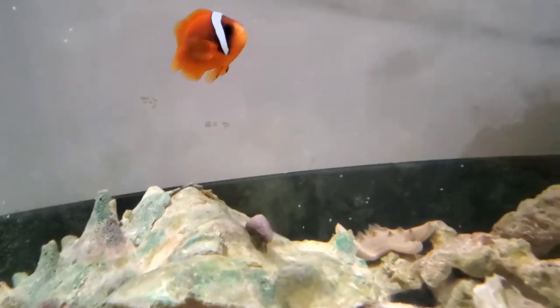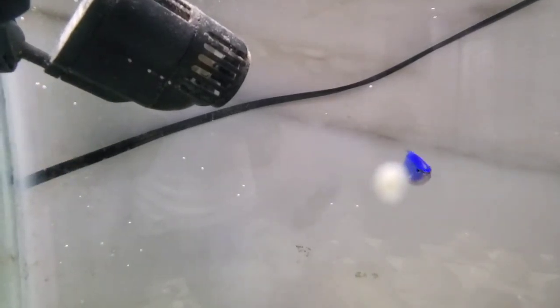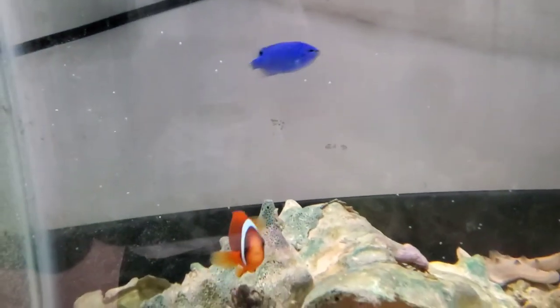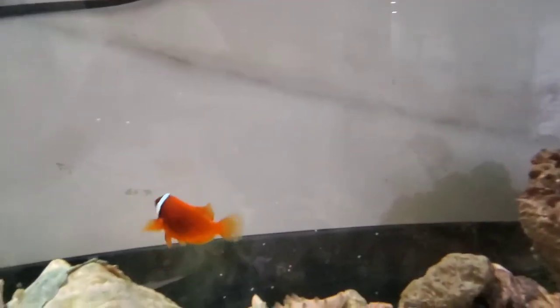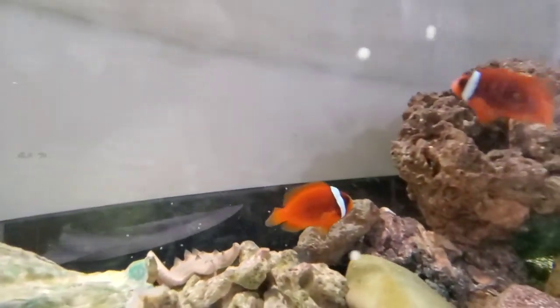And now it's swimming to the other fish, and here are the other fish. Here's the yellow damsel. And in the back is the blue damsel. They're pretty cool. You have to have an odd number of them so they don't fight. You can't have an even amount of damsels in the tank or they're going to fight and they're going to kill one of the damsels, which is not good.